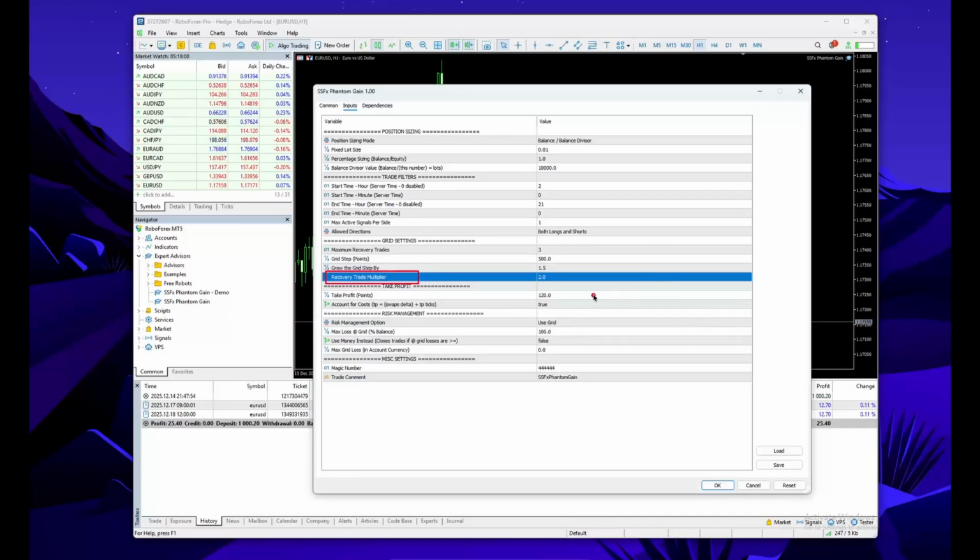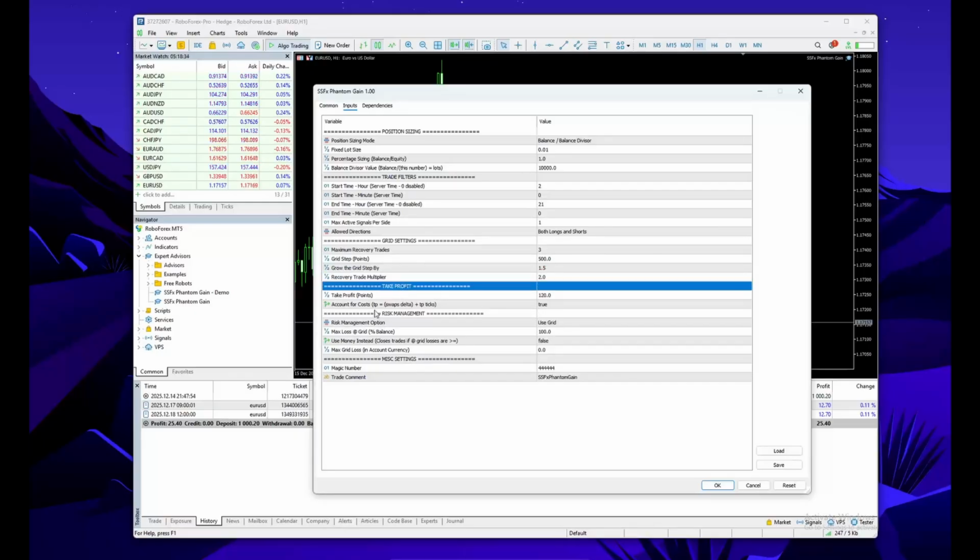For every subsequent trade, it multiplies the previous trade's volume by this factor and then rounds it depending on the broker's step value. For certain brokers, they only allow increments of 0.1, while others allow 0.01. Depending on your broker, this value, once it's multiplied by your initial volume, it will essentially keep using that value to multiply and then rounding down.